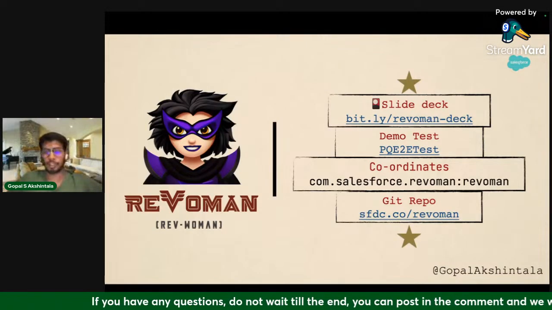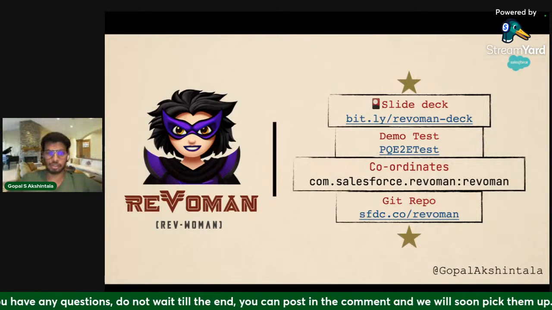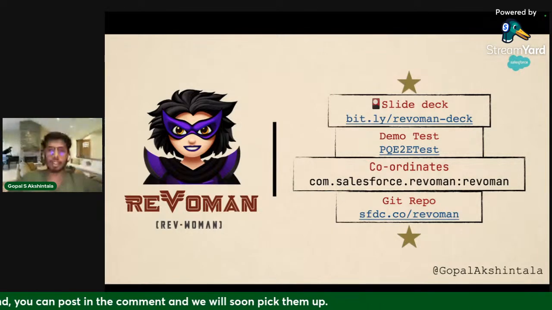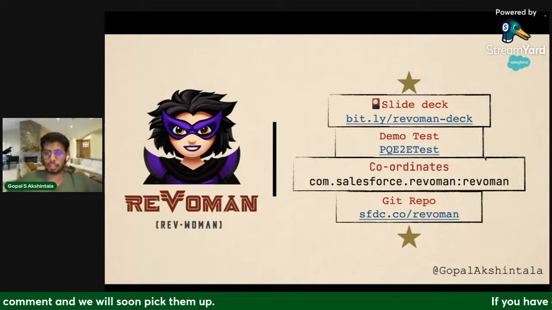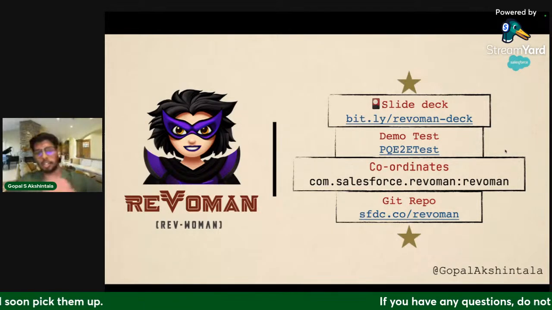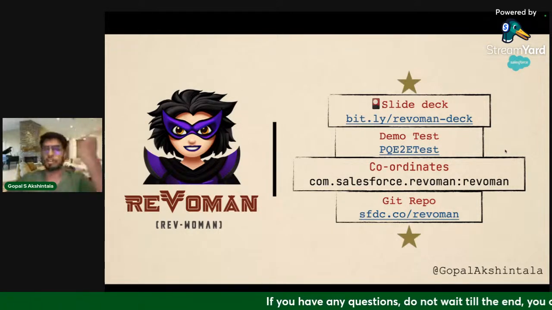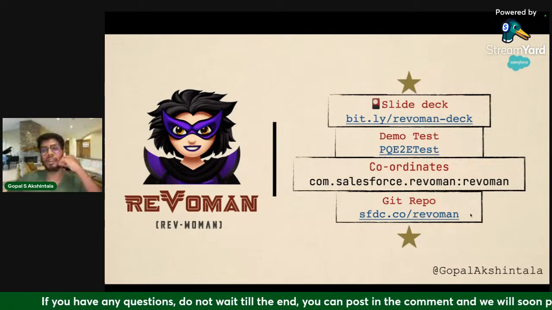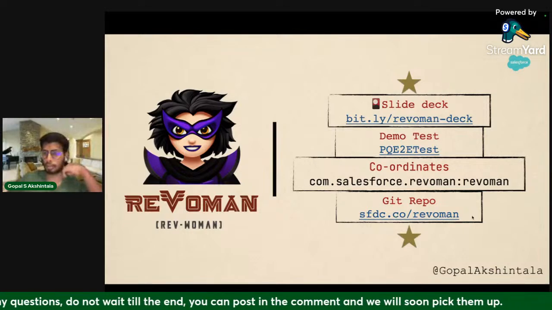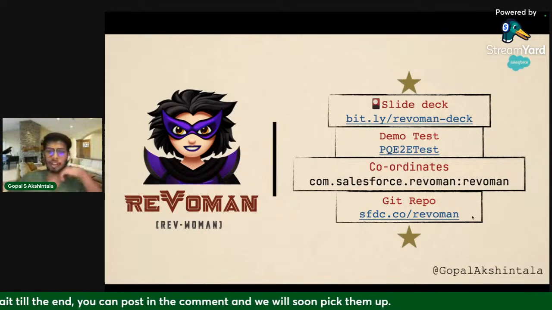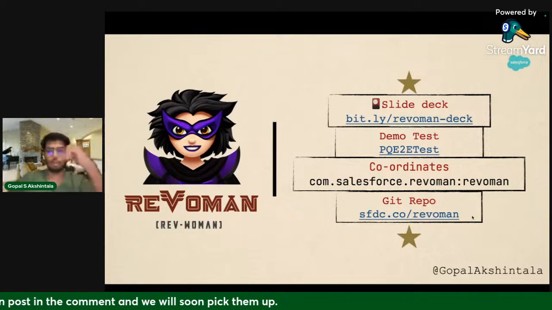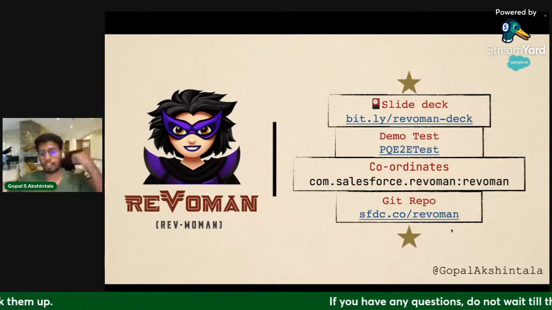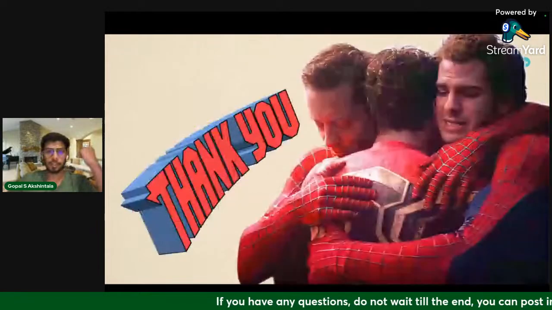And this is where you can find all these resources. You can again take a screenshot, or probably you can find this in the recording. And the Git repo, as I mentioned, is here. You can try it out. It's present in Maven Central. So if you are using Gradle or Maven or whatever, just pull this library and try it out. You can even clone this repository. It's a very small repository, and it's built with Gradle, so you can build it natively. You don't need to install anything. And you can try out some of the unit tests and integration tests that are part of this repository as well. Thank you so much.